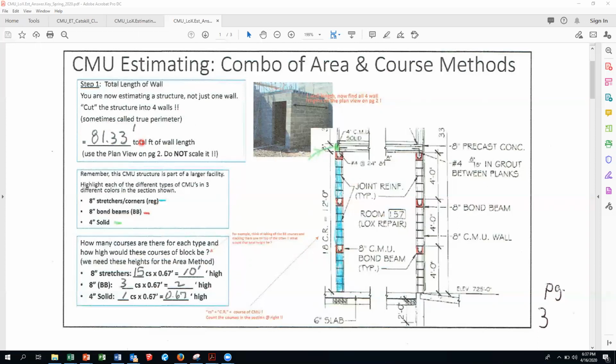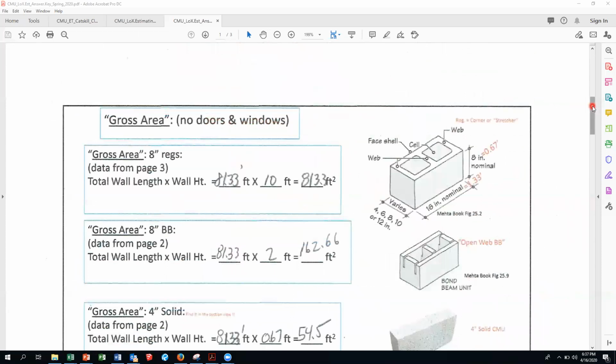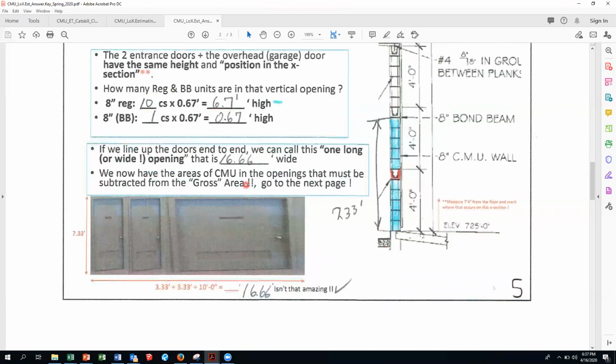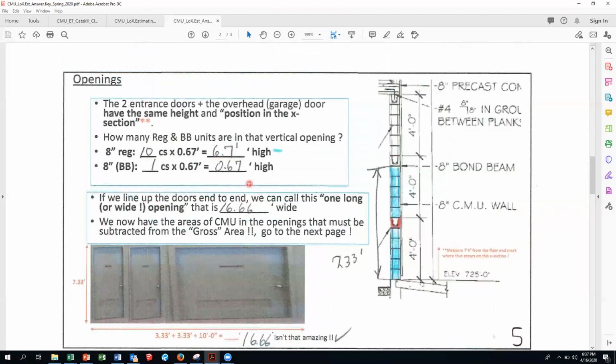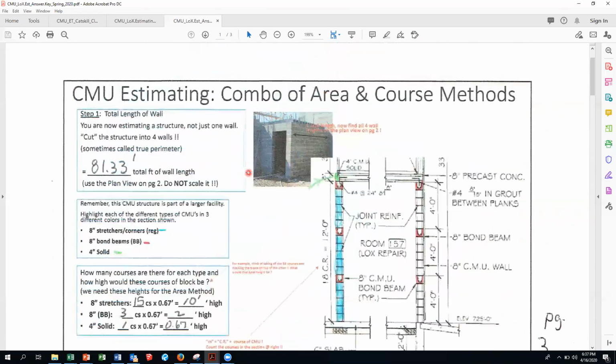Yep, because the doors are within the wall, and then eventually what you're going to do is combine all the doors together when you're dealing with the area, the face area, if you will, of the openings. But it was critical that you got the total length of wall correct. Otherwise, none of the numbers will make sense.